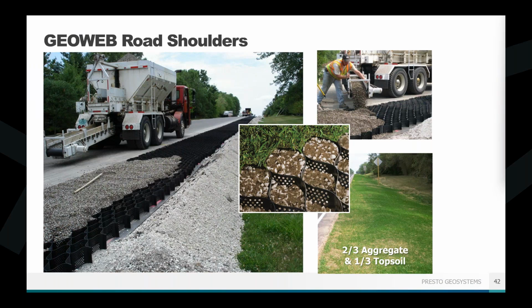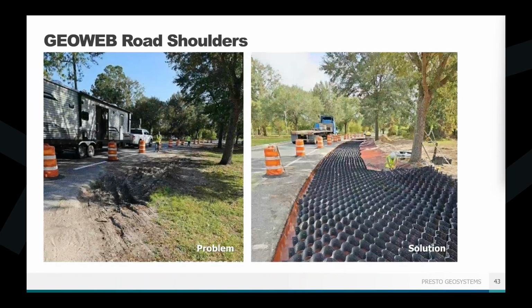The GEOWEB panels can be filled either with pure aggregate or with what we call engineered fill, which is a mix of aggregate and topsoil together. And that mix allows for a vegetated surface. Grass is going to grow, but then it can still support your vehicle load. So it's a great way if you don't want to or can't put more hard surface roadway in, you can't put more asphalt or concrete. This is a great way to still get vehicle load support capabilities, but not necessarily have it look like a roadway. And so the majority of shoulders that we do are going to be pure aggregate just because that keeps it pretty simple and clean.